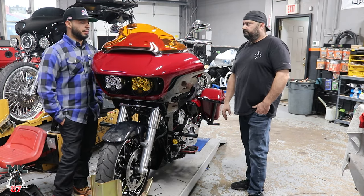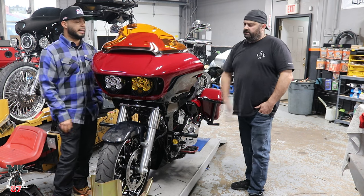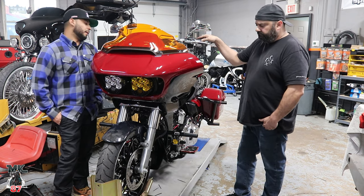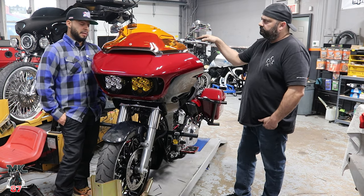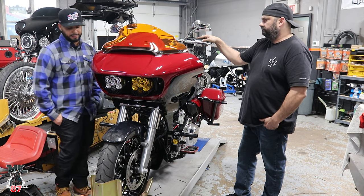If you don't do that, you're going to have to either drill a hole somewhere on the fairing, or maybe put it inside the pocket. But yeah, it looks pretty cool where he placed it. It fit perfectly the way he did it. All custom.